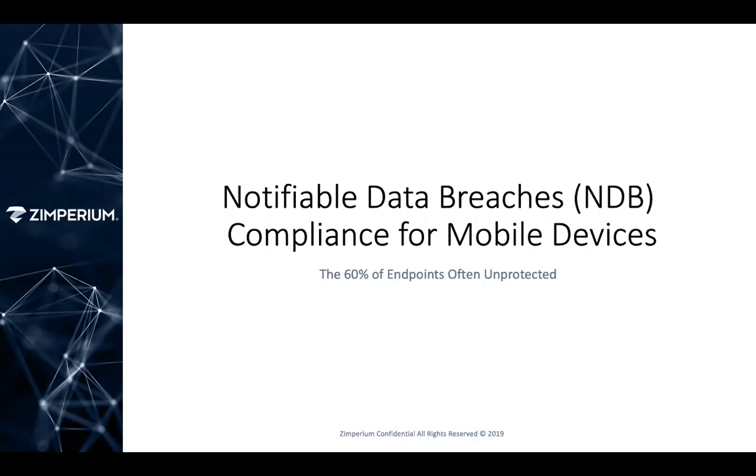We are in the middle of running through a series of webinars on various different compliance mandates. This one happens to be one that came into effect in 2018 down in Australia, and a lot of our customers down in Australia are having to work with the NDB, the Notifiable Data Breaches Scheme, for mobile devices. I'm going to go into a little bit about the scheme itself, the NDB scheme, as well as obviously talking a lot about mobile.